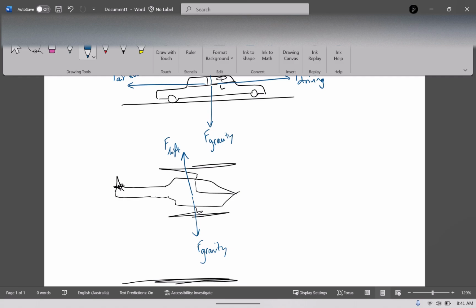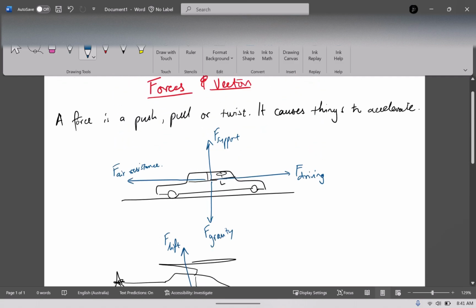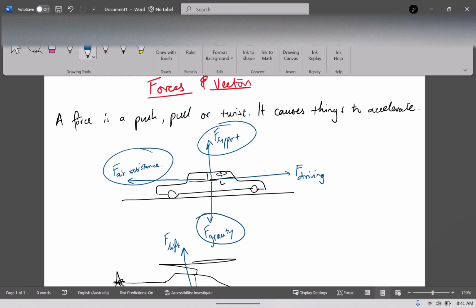These are all different types of forces here. I guess the most common ones that you'll experience in your everyday world are force due to gravity, probably a support force. You're feeling one right now as you're sitting in your seat. Hopefully you're sitting down. You might feel a driving force if you're going towards school, or maybe a push force on the ground if you're walking to school. And air resistance, of course, you feel all the time. Air is just impacting on you and slowing you down.